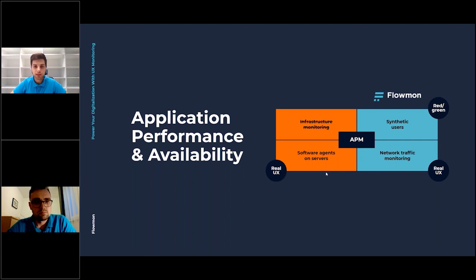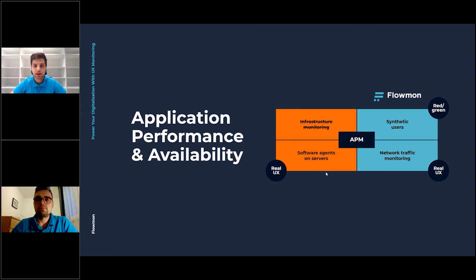When you want to make sure that across the whole hybrid infrastructure, all applications that you either own or just use as a service are performing well, your internal employees are productive and can do their job as expected and your customers are happy, use a combination of synthetic testing and network traffic analysis.